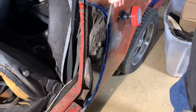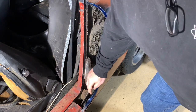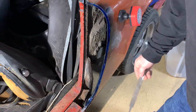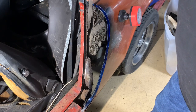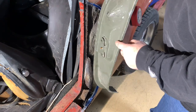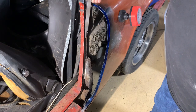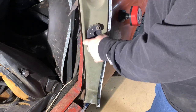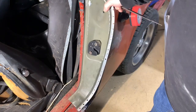I got the old one cut out, but we've got some rust repair right here that I've got to fix, and then I've got a little bracket that goes right here that I've got to fix. The bottom of the rocker I'll get to when I get it up in the air, but everything else is super solid. It's dirty, but it's super solid. So the water was slung back here and got in this little jam area where it meets the body, and after that happened, the water just sat in there and ran down here. It rusted out this piece along this seam right here, and then it rusted all that down there in the bottom of the rocker. So that's pretty typical.